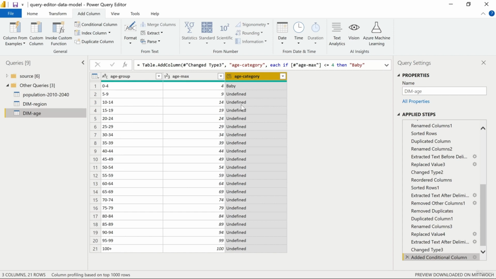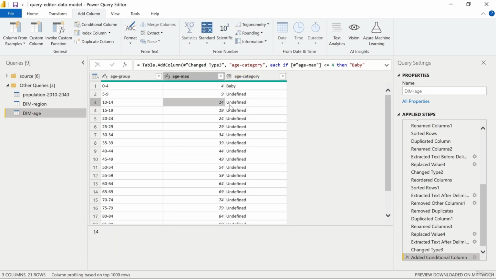As we can now set the conditional column based on numbers, we can define ranges for our conditions. So we can say that for the age max which is equal to or smaller than 14, for example, the age category should be child. This would then also include 9, because 9 here is smaller than or equal to 14. But as we previously defined the condition for the age max being equal to or smaller than 4, this would override, so to say, the next condition. So we would keep the baby definition, but then have child for the 9 and 14 case.